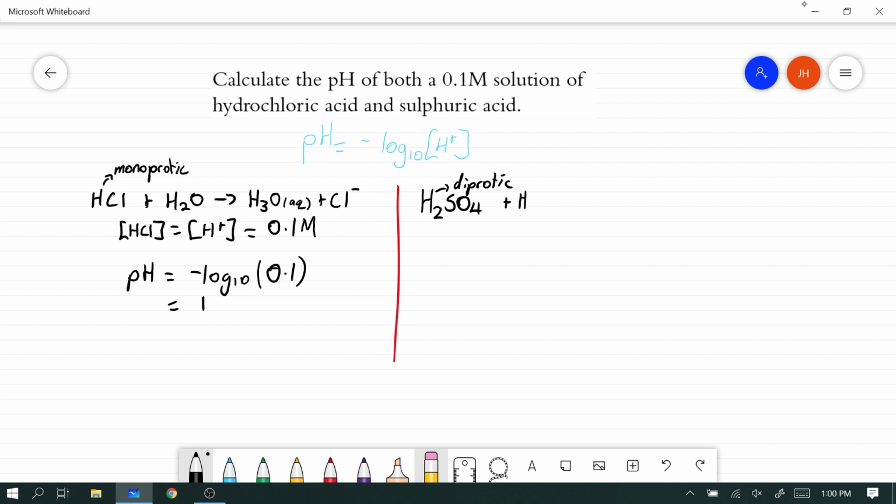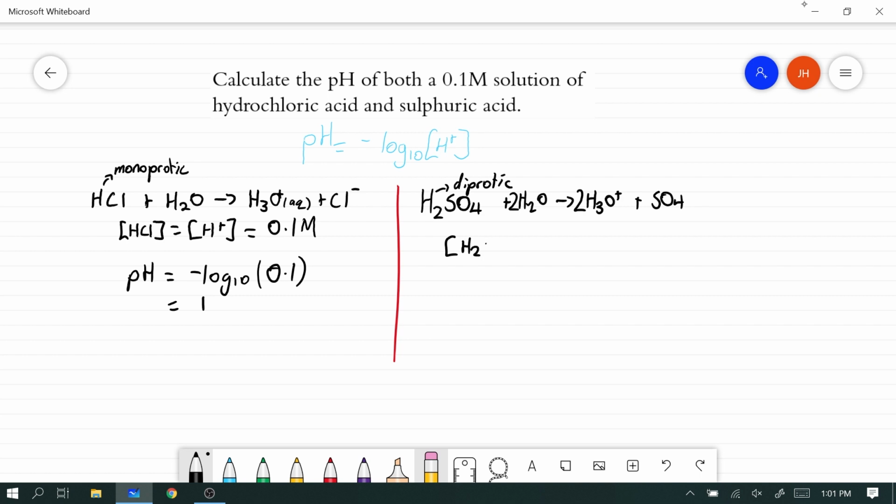So if I write out my equation, H2O turns into, just put a plus there as well for our hydronium, H3O+, and our sulfate, what we should see is that our equation is currently unbalanced. What we will need to do is increase the number of waters and hydroniums from 1 to 2. And what that means is that for the sulfuric acid, there are 2 hydrogens which can be donated onto 2 waters for every sulfuric acid unit that we have. And that's going to have an impact on the resultant concentration.